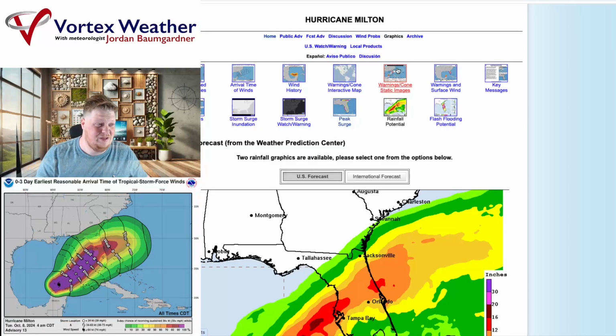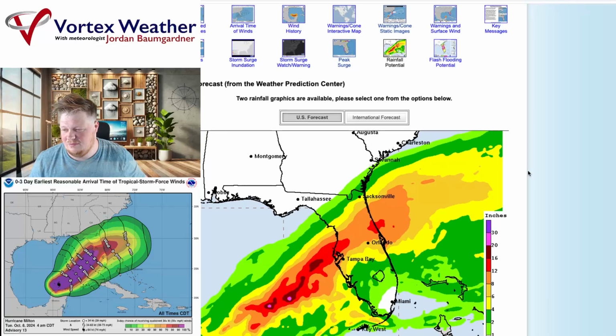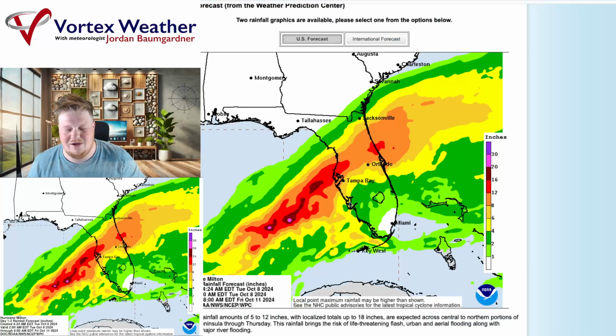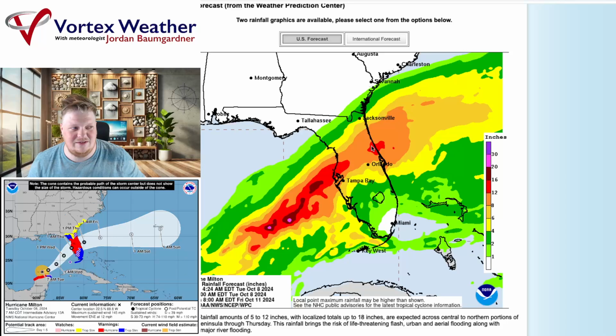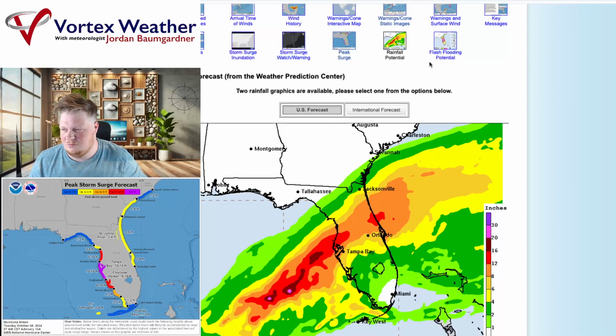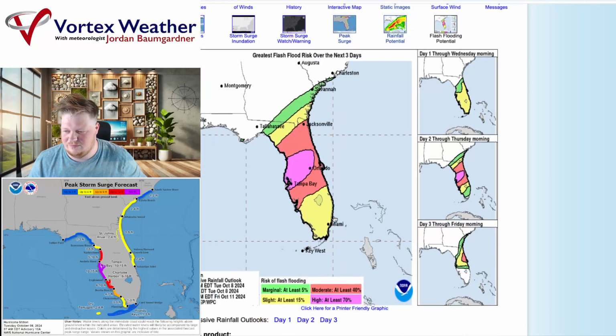Rainfall has trended a little bit upward overnight. Again, we can see about 12, 13, 14 inches of rain on that forward left side of this. Kind of an anomaly though, but 12 to 14 maybe throughout. So just north of Tampa and north of Orlando is where we are thinking the heaviest rain bands are going to be this morning. And then quickly tapering off as you get away from that zone, with 4 to 8 inches probably being the most common, but 8 to 12 as well. It's kind of trended away from the Florida Keys in terms of precip. So good sign for those folks.